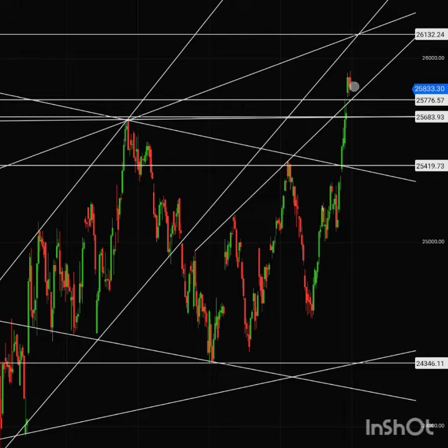And this can move towards here, that means the 26,130 range. So in the coming days, I am expecting a target around 26,130, the 125 to 132 range. So this may be the target in the coming days. We have a support here, the 25,680 range.